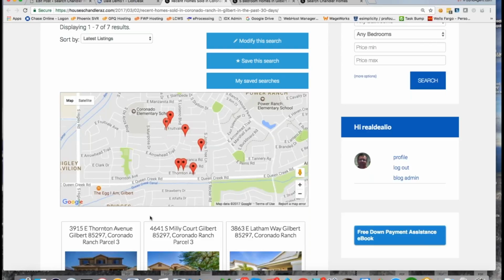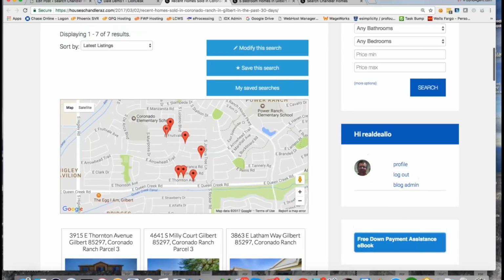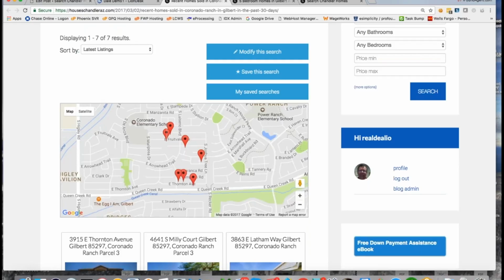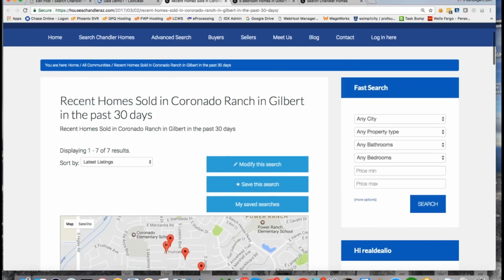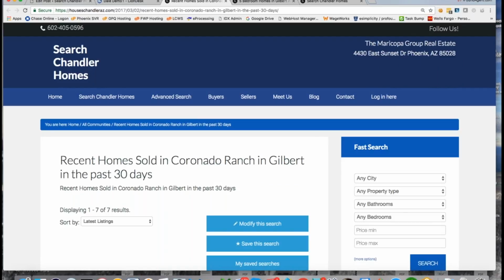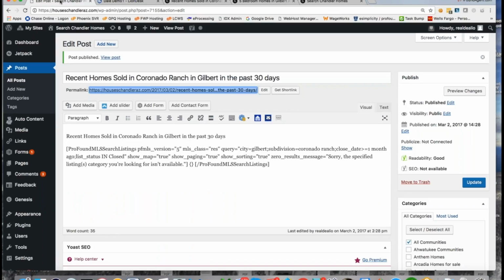And in other cases, the subdivision's perfect because you have plenty of homes that are sold in that subdivision, to do your comparables for the appraisal or giving somebody a good estimate of what their home's worth. So I'm going to say this is good to send to my customer.